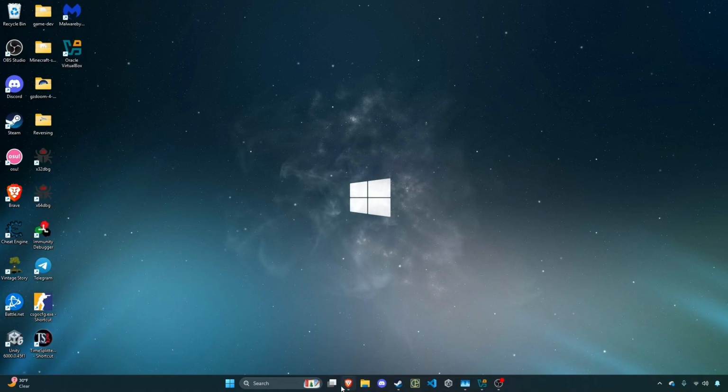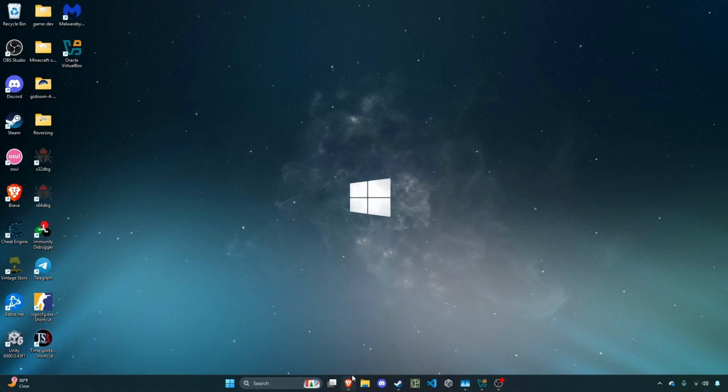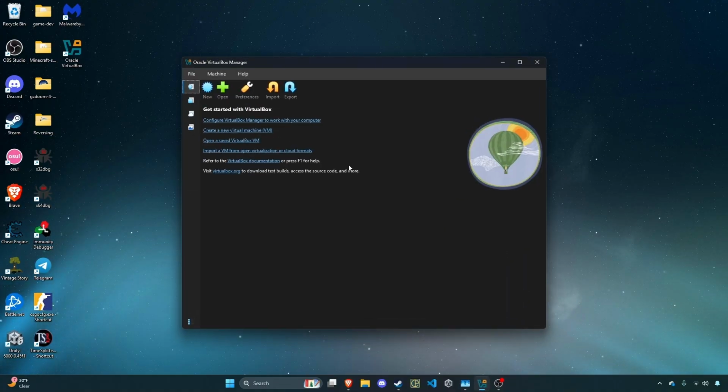So, what do you need to get started with this? Well, first off, you're going to need VirtualBox if you're looking to run this in a virtual environment.